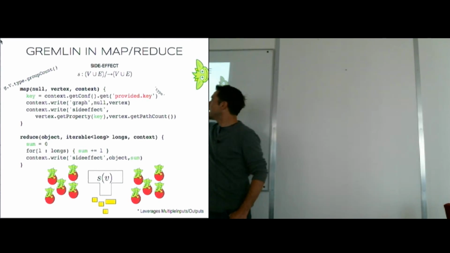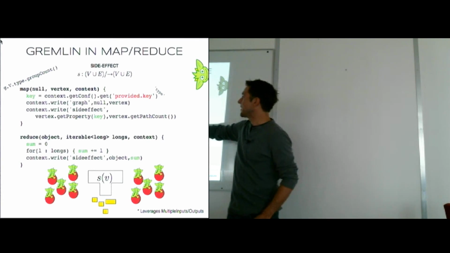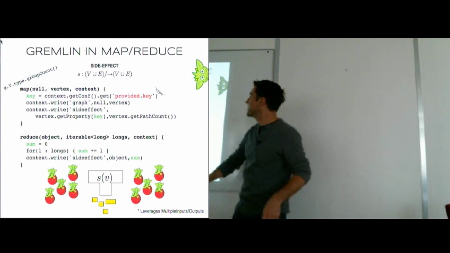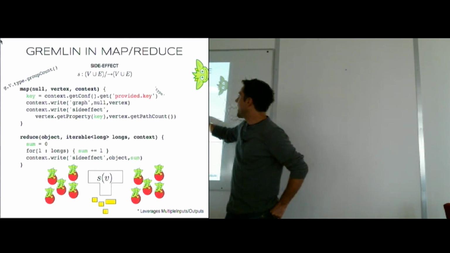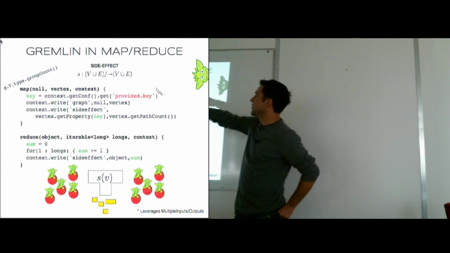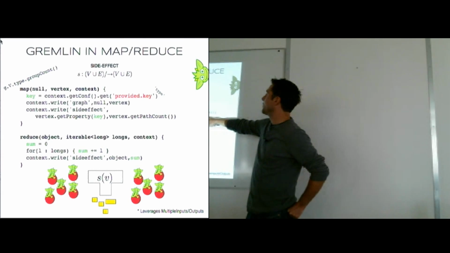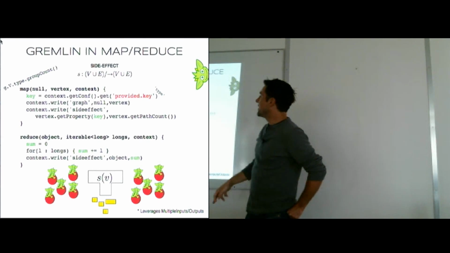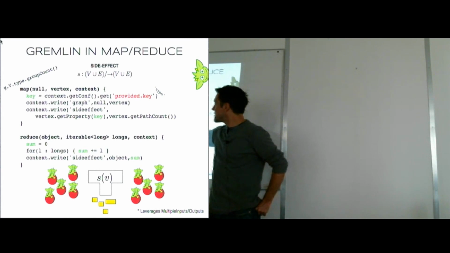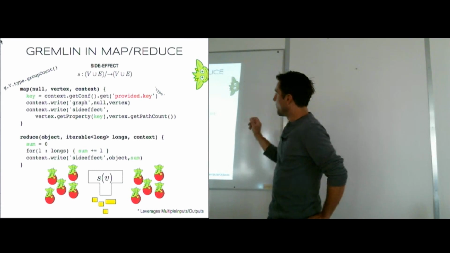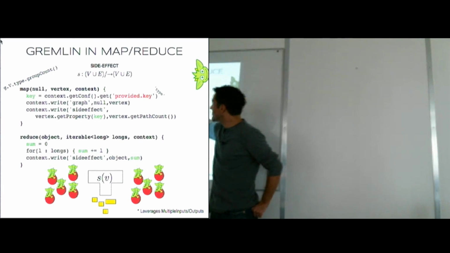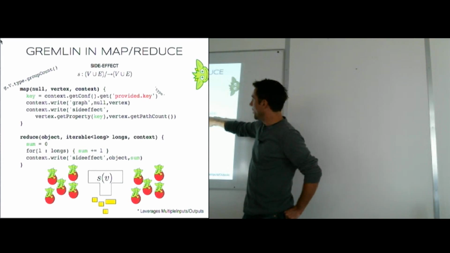However, I'm going to have this other stream. I'm calling it a SideEffect, and the other stream is just going to go to another part of the disk. And I get the property, the type of that vertex, and I get the path count. For example, it's only been 1 because we only have one counter at every vertex. And then the reduce step is only on this SideEffect stream because we're not going to do a reduce on this graph stream. What's nice about this is I've outputted monster and I've outputted, let's say, 1.